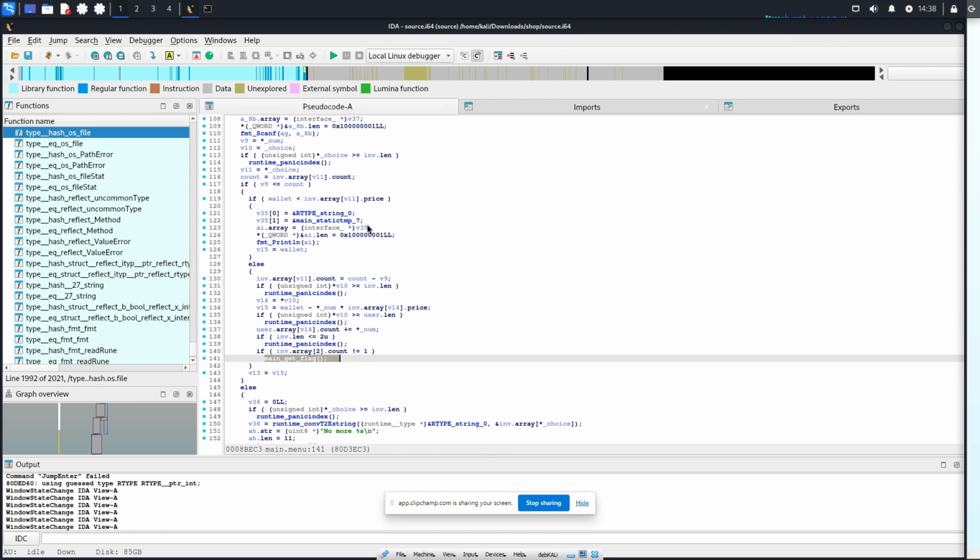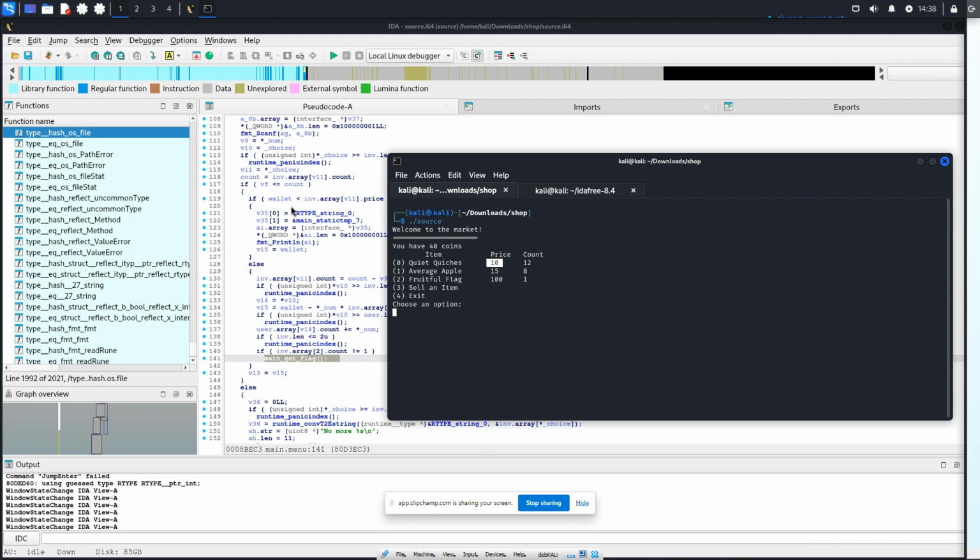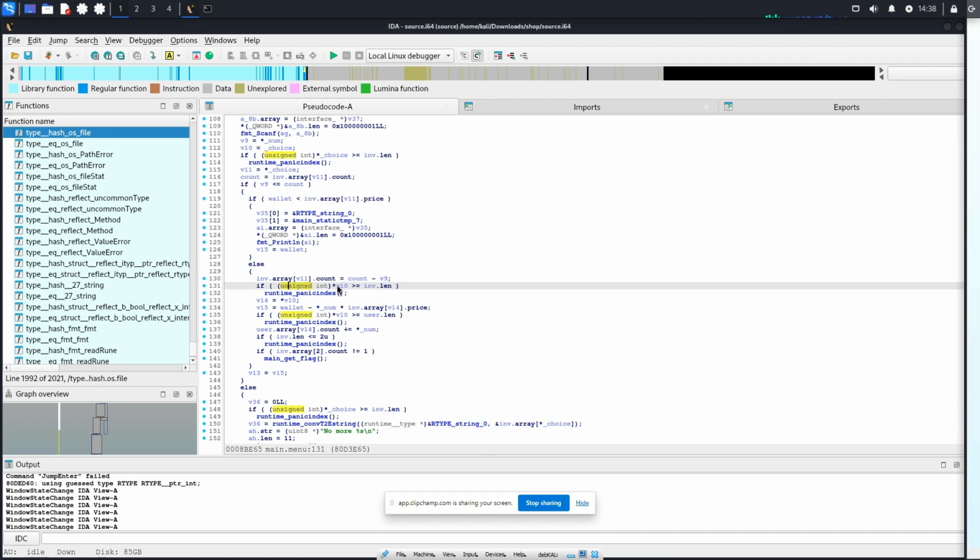So I'm assuming this checks if you have enough in your wallet to purchase one of these options, right? Else it checks this. I'm assuming this checks if blah blah blah. It's not super important.